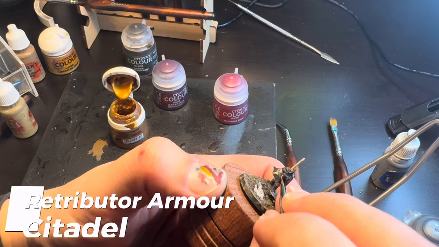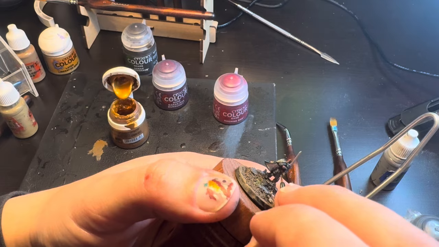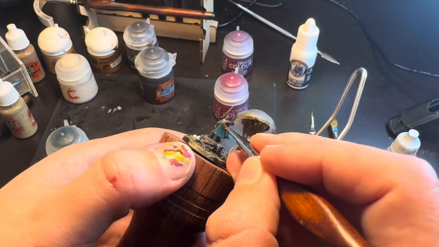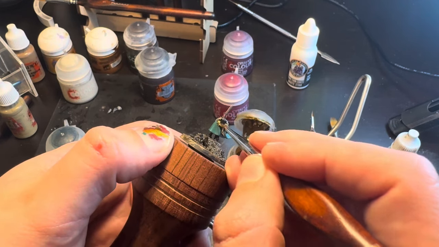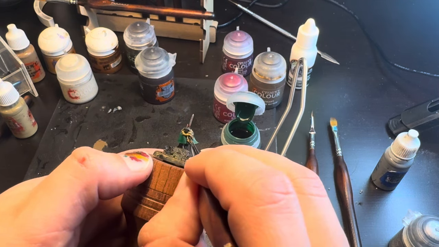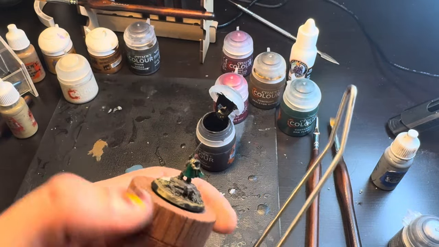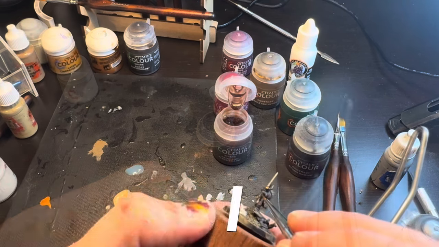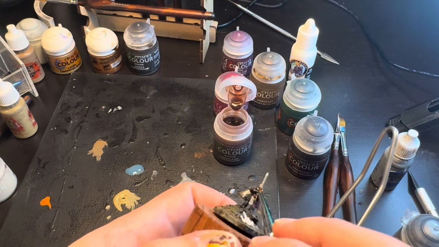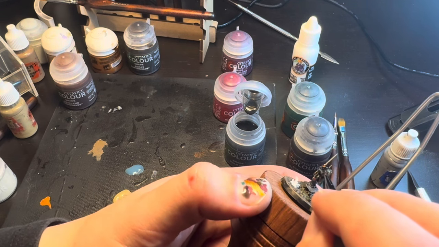Then the gold gets some Retributor Armour. And the mantle gets a Xandri Dust base and a Seraphim Sepia shade. Orc Flesh brings out the green in the cloak and my eyes. And a splash of Cygor Brown darkens the lion's tail puffs and my eyes. Reikland Fleshshade warms up the golds, and everything else gets Nuln Oil for shadows, to taste.